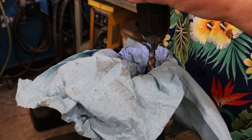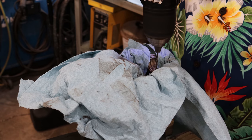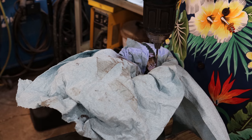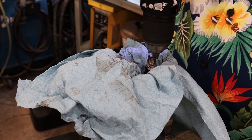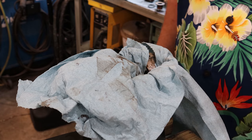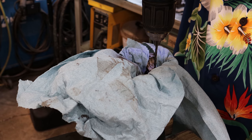And now with my 3/32 drill bit, I'm gonna carefully drill a hole straight down perpendicular. Now this is all just a good eyeball job, guys. And this material is very soft. Now that I have that 3/32 drill in there, I'm going to go back in here with my 1/8 inch drill and open it up. That way I'll ensure better sizing, due to just less wiggling while I'm drilling.